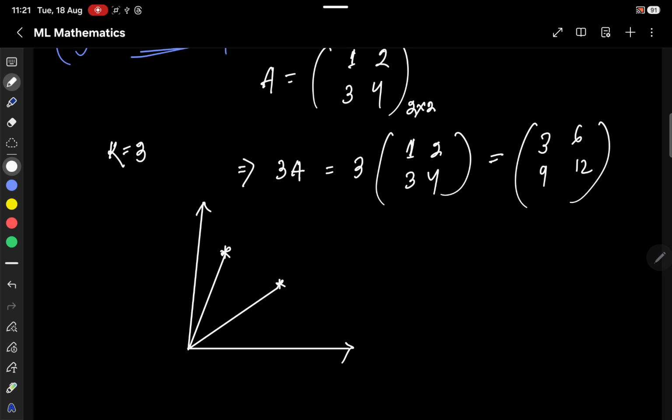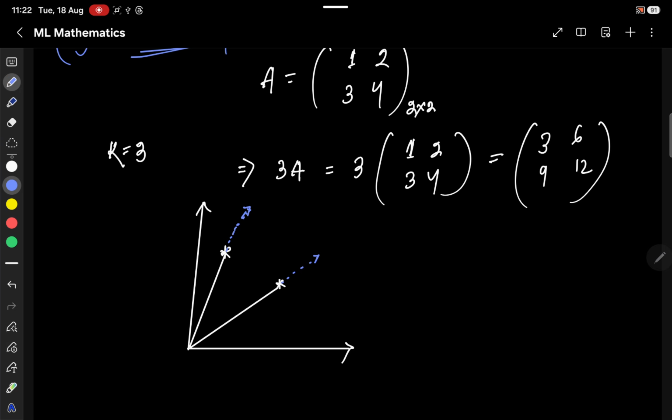If you want to multiply plus 3 with it, that is a plus 3 multiplication. So I will be multiplying with 3 now. This will be multiplied by 3, so it will stretch a little bit, right? You can see this is stretching a little bit, this is also stretching a little bit. That is what it meant. That means the transformation is happening, the scale transformation.